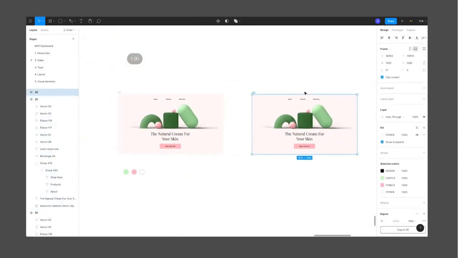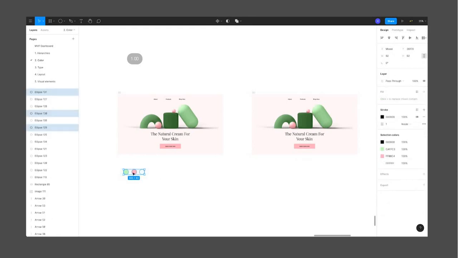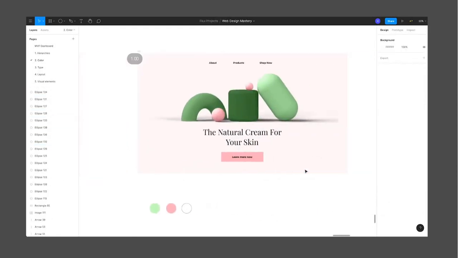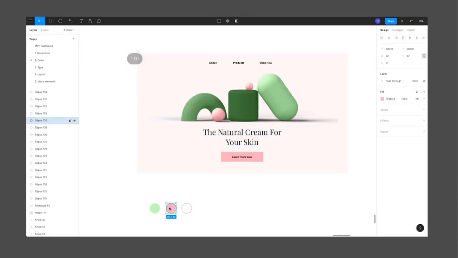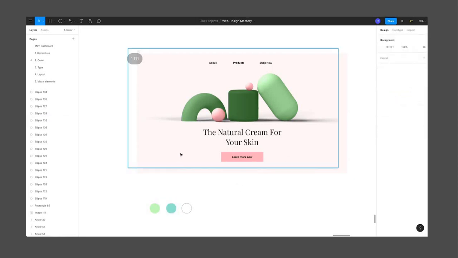And let's see what would happen if, instead of the pink, we use the bluish color, this color, or maybe this color. Let's just experiment. As you can see, it's a lot of just playing around and experimenting.